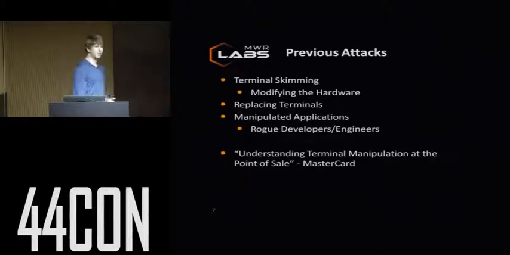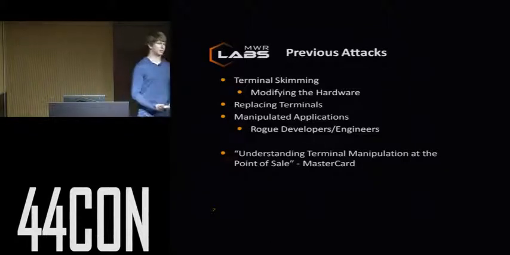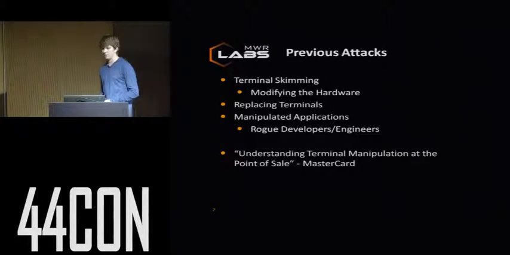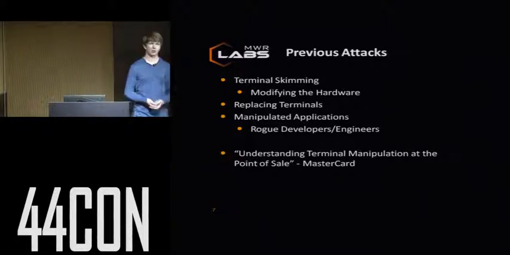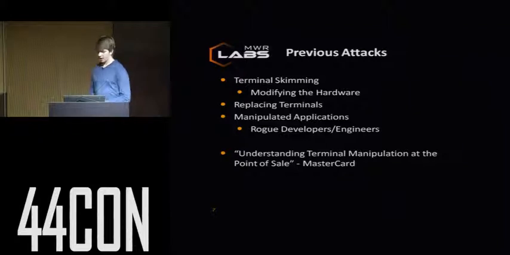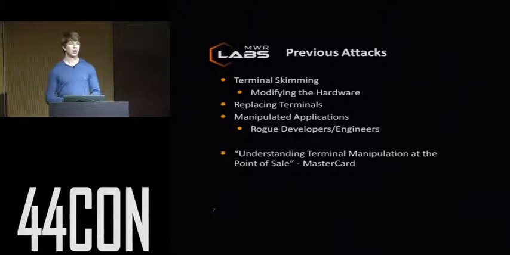So previous attacks that we have seen in the wild mostly were around skimming. So skimmers built into terminals, and that involves modifying the hardware, similar to ATM skimmers, so that they gather data. Most of the skimmers we have seen will gather data of the magnetic stripe, but some of them we have seen also will do the same from the smart card, so for chip and PIN payments, and some newer skimming attacks against payment terminals use the smart card interface to gather the PIN as well.